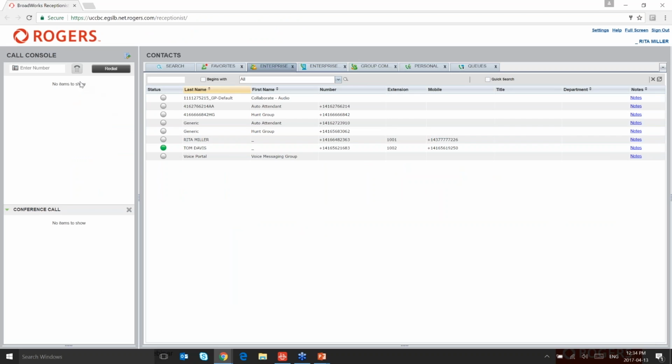So here's our live reception console. Again, here in this pane in the upper left corner is where my incoming calls would come in. And so if I show you actually a call coming in, I'm going to just call the receptionist right now so you can see this live, and you can see how the calls appear for the individual user. So a call is just about to come in live for the receptionist.